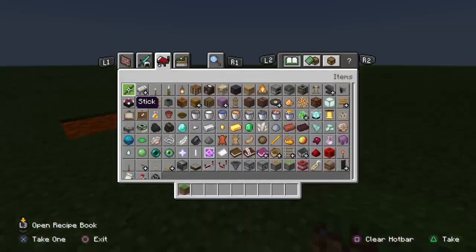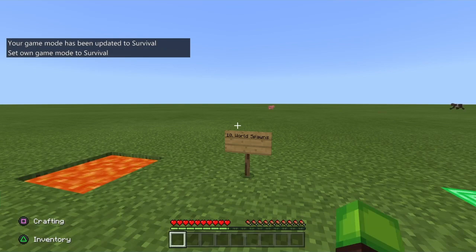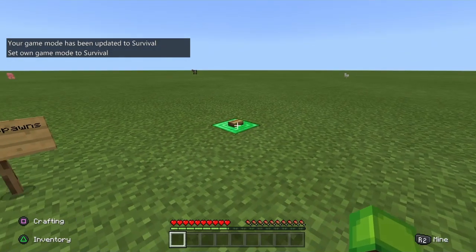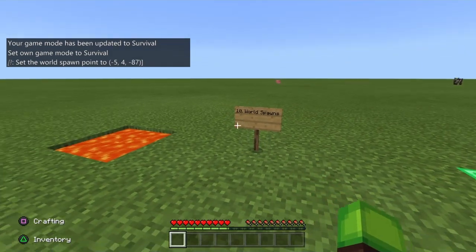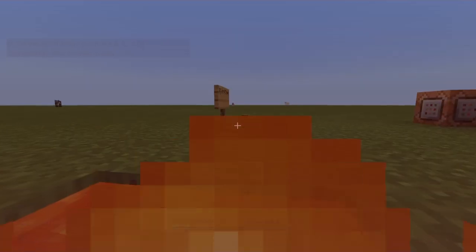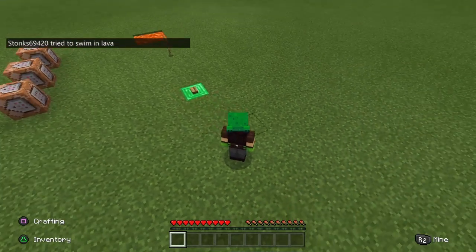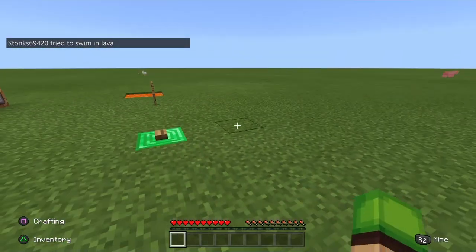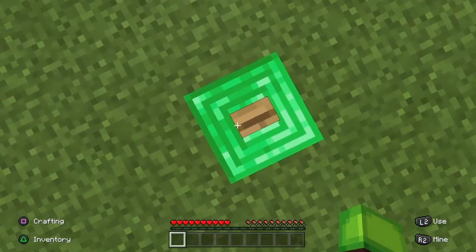Now of course, I'm going to put myself in survival, which I'm doing right now. Now we are currently in survival. Now we're going to set our spawn point. As you see, the coordinates are right there on the top left. Now we are going to jump in the lava, and we should spawn right on that emerald block. Oh, well, maybe it actually sets the world spawn to where you're actually standing, I'm pretty sure.